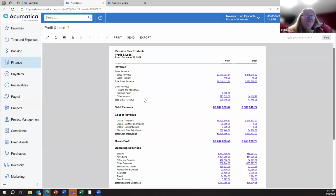This may not have the look and feel for the reports that you currently have, but know that they're configurable. Rows and columns can all be amended in Acumatica. If you have the permission, you can do it, or they can just give the permission to certain people that maybe have some report writing experience or skills, but know that it's pretty simple to do by inserting lines and inserting columns to give it exactly what it is that you need. Know that this functionality here lives throughout Acumatica as well. You'll always be able to print it, send it internally, externally, or you can export it out to Excel or to a PDF file.